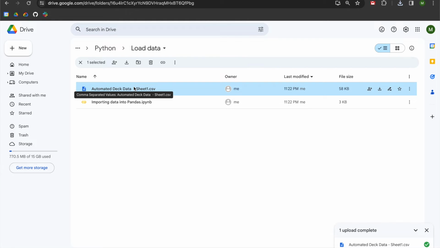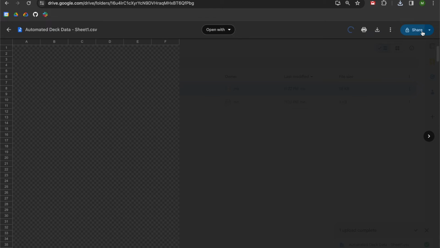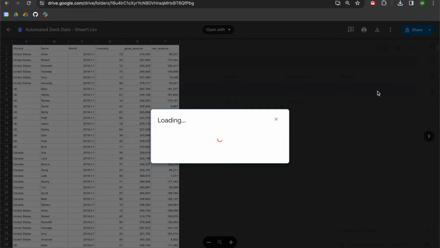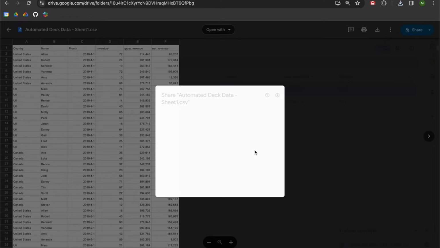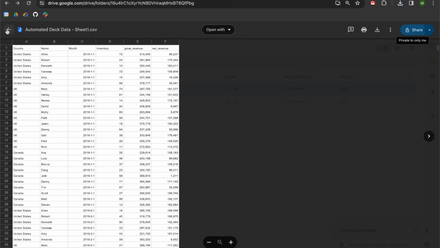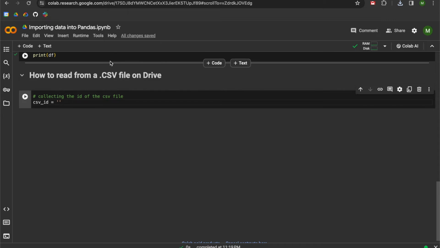And then we're going to double click on our CSV file. And we are going to go up to the upper right-hand corner and we are going to select share. And then we are going to copy the link. So we're going to close out of this, go back to our folder, and then go back to our notebook.